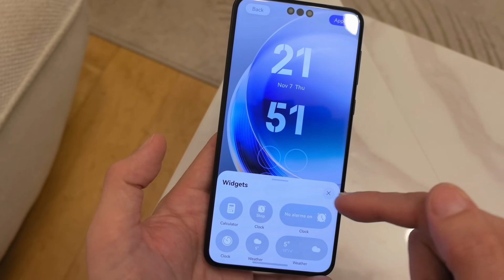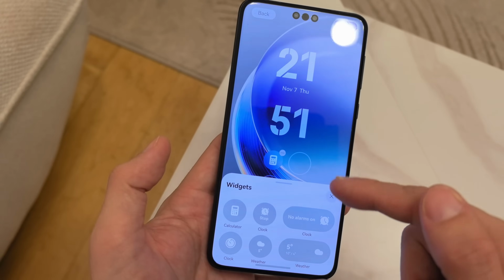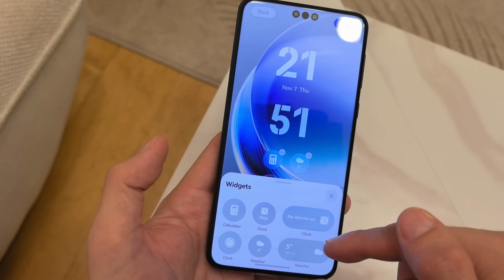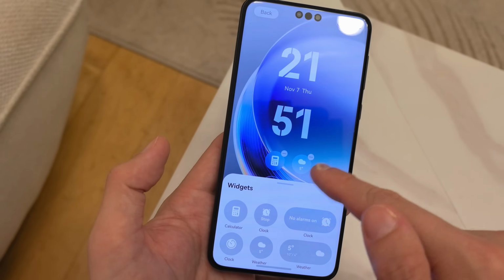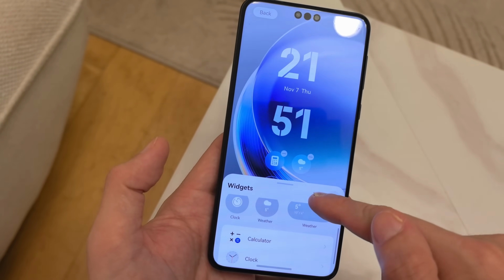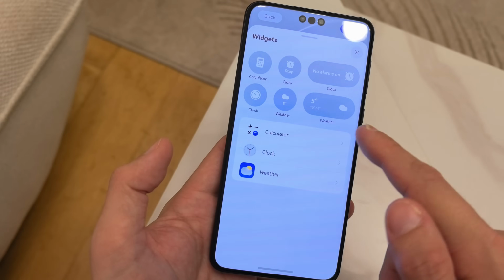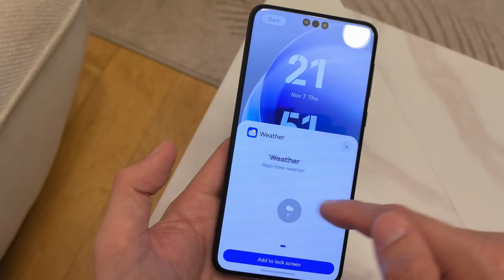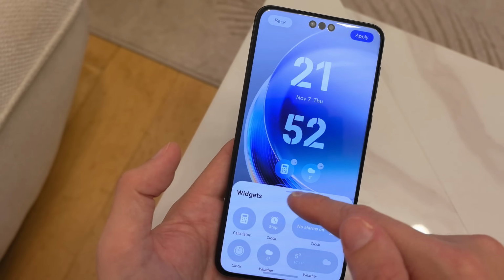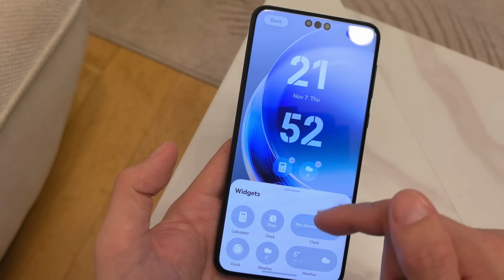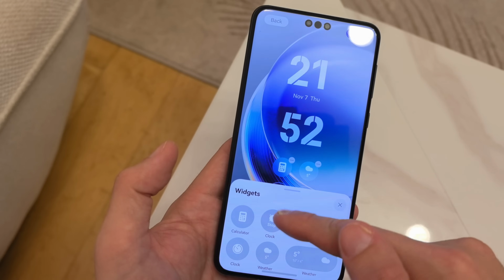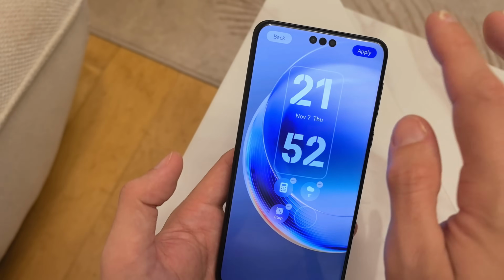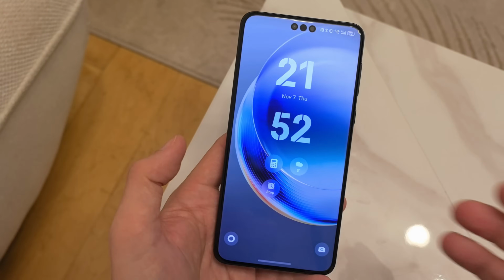For example, I can add a calculator in. That's actually handy because I sometimes need a calculator there. The clock app and weather app, I think, are more useful there. I can use 2 of those spots for showing the weather, or 1 of those. And then I have some other widgets that I can set up. You can scroll up and see some other weather widgets that are possible. So there are still some limits with the widgets, but still pretty cool. Like the clock, I can set up the alarm clock here. So I have now those 3, hit apply, and now I have this on my lock screen here.